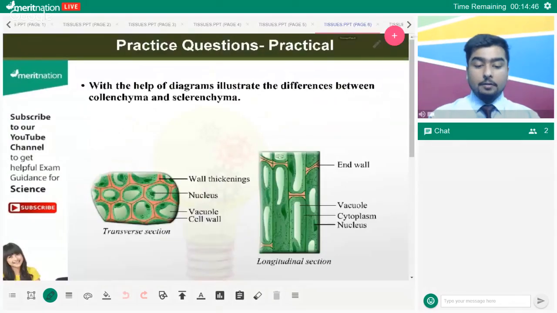Okay, now practical questions. Very important, guys. Where's cartilage? What is cartilage? Cartilage is another tissue which is generally present, sometimes joining the bones. Okay, I will try to improve it a bit. See, it's generally present while joining the bones, for example, attaching ribs to the sternum or the breastbone.